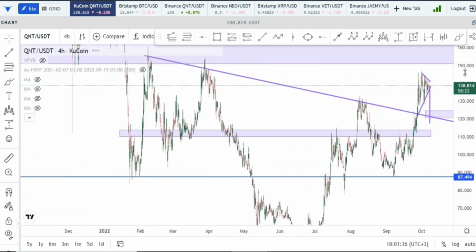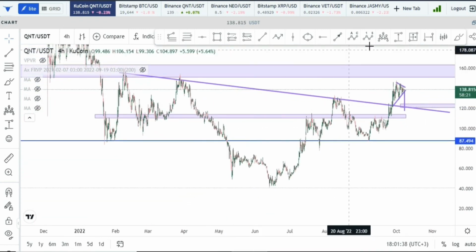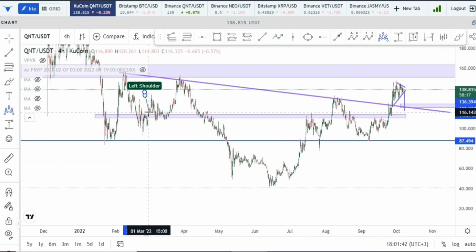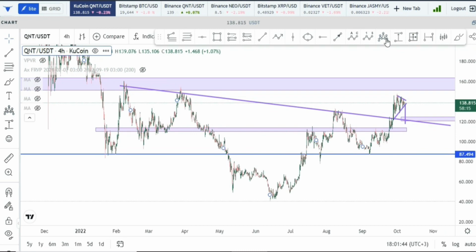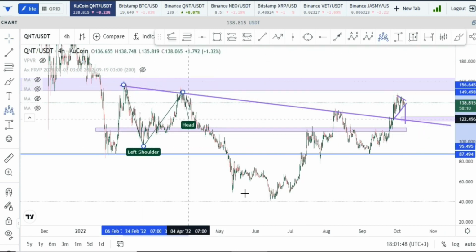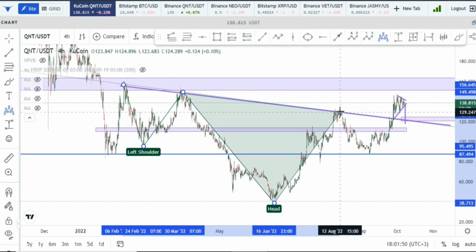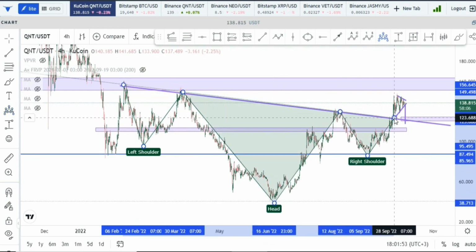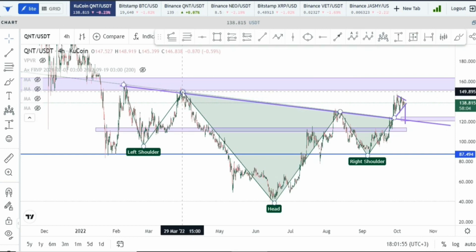So yeah, for people who were not here when we talked about this inverse head and shoulders pattern, let me go ahead and highlight it here. You can see that I messed things up, so let me repeat one more time. Here, this is our left shoulder coming up to the neckline right here, and then we have the neckline there, our right shoulder, and we have our nice inverse head and shoulders pattern.